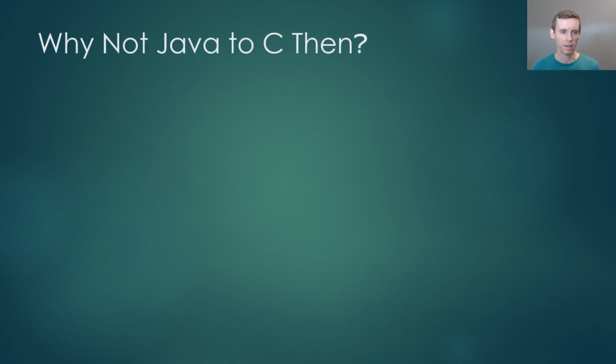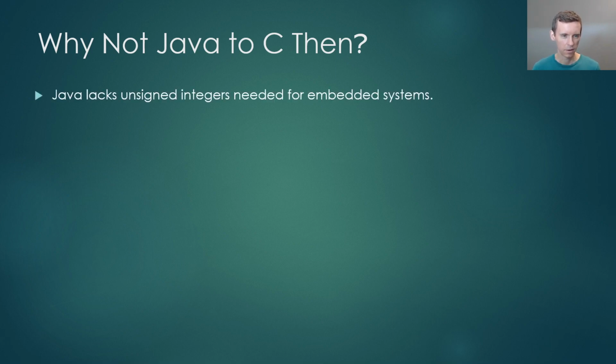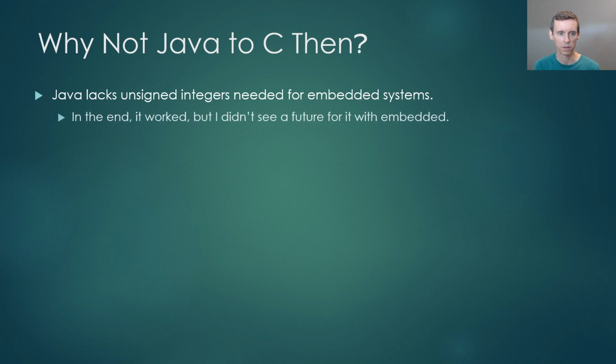So if I've already done this, Java to C, why aren't we doing it again? Well, the big kicker, and something that really sucks about Java in general, in my opinion, is that it doesn't have proper unsigned integer support. I guess James Gosling, the creator of Java, seemed to think that programmers weren't smart enough to figure out how to mix signed and unsigned. And actually, C# takes a much more sane approach. We won't talk about that too much here, but yeah, that sucks. I'm an embedded developer. Don't take unsigned away from me.